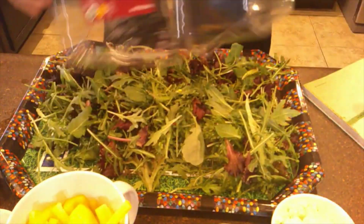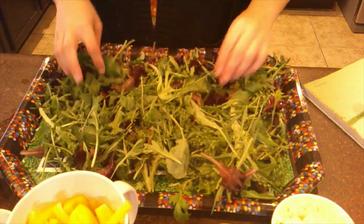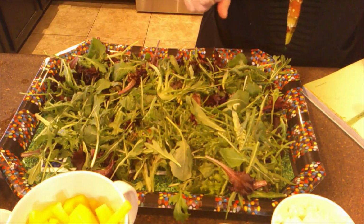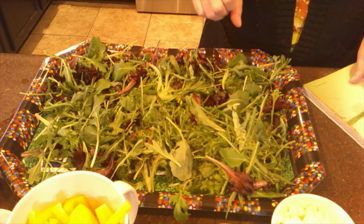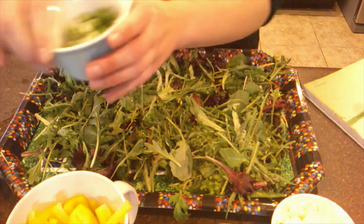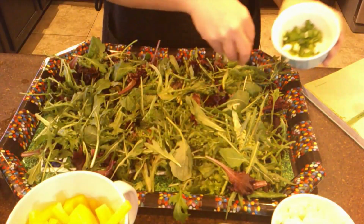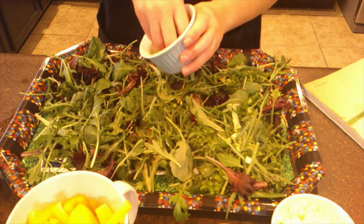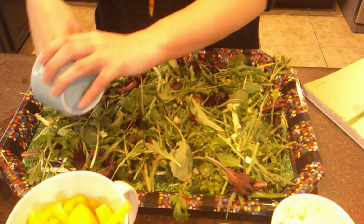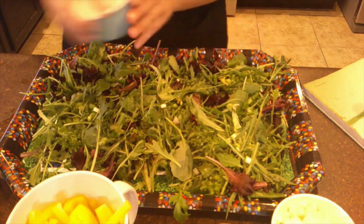The last salad I did was similar to this, and my husband really liked it. Very pretty. And then we're going to add on the scallions. So I cut up 3 scallions already. This is the scallions here. And that's the first thing I do not like, onions, scallions, anything with a bitter taste to it. But there we go. That is the onions.